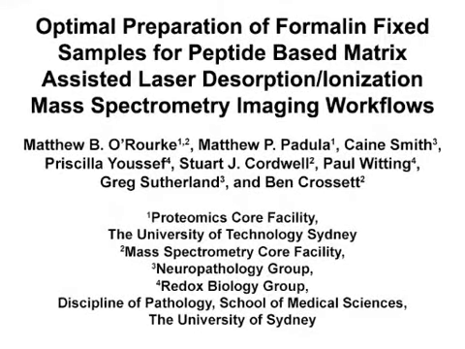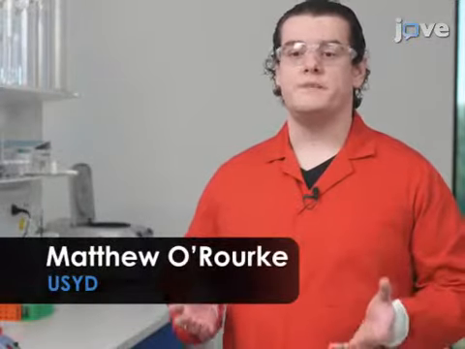The overall goal of this procedure is to reproducibly prepare a tissue sample for peptide mass spectrometry imaging. This method allows novice mass spectrometry users to develop their own imaging mass spectrometry workflows without going through lengthy empirical determinations. The main advantage of this technique is that it is highly reproducible, simple to implement, and uses cost-effective methodologies.